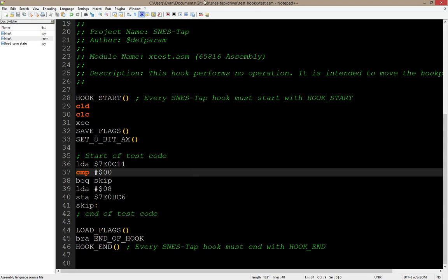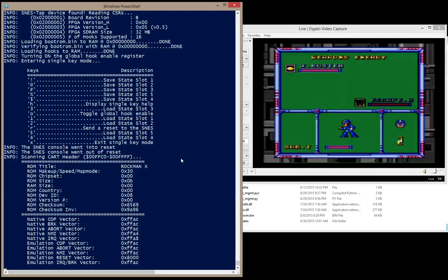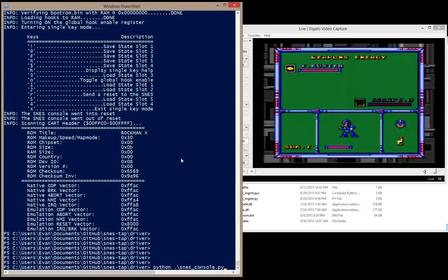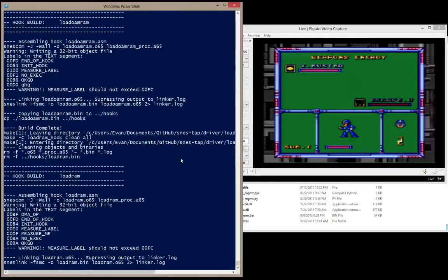So let's go ahead and test that out. Going to exit the SNES console real quick. And we're going to make all the hooks again.